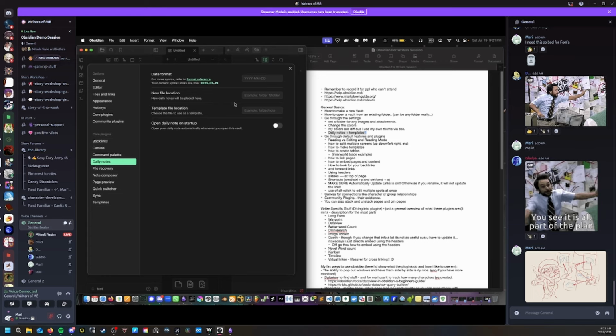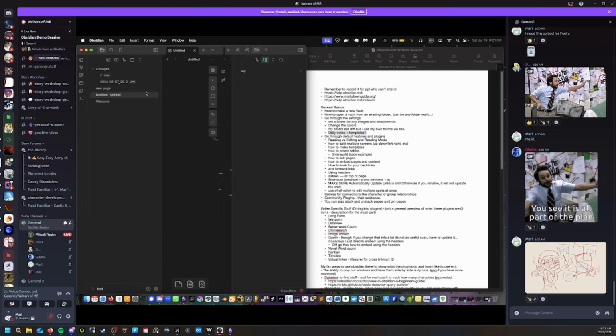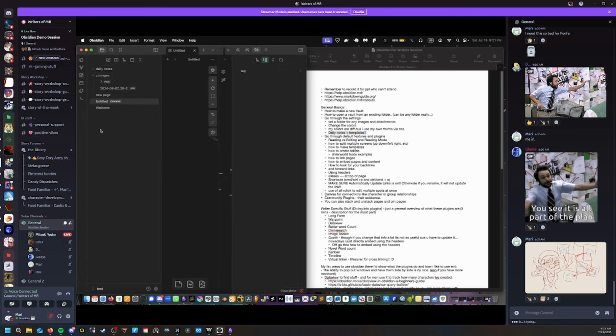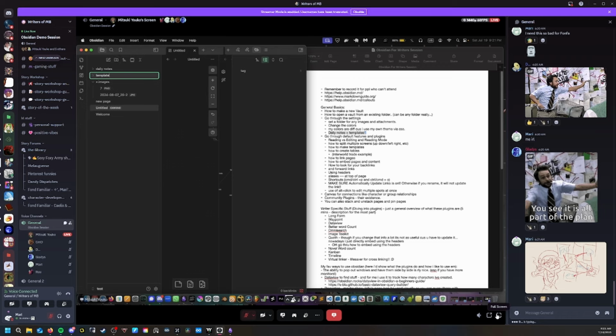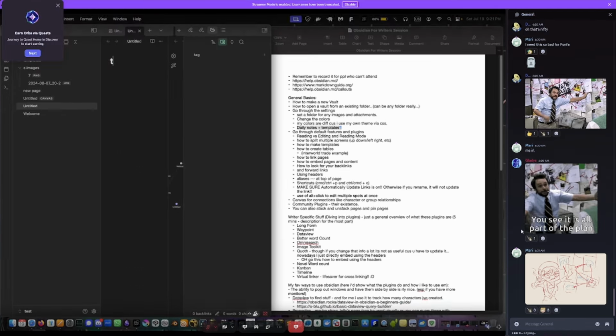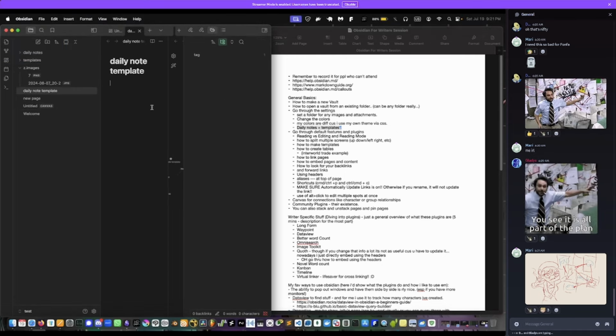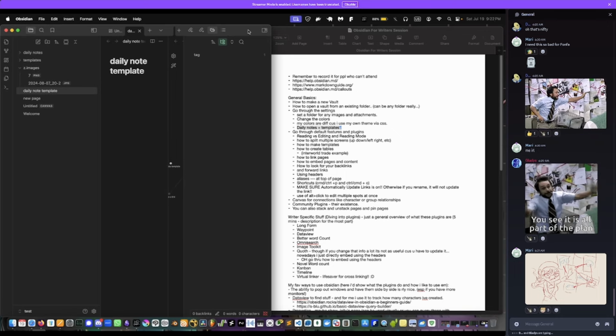And then you can set the new file location, because similar to images, the daily notes are daily. So let's say daily notes. And then when you go like this, you can set it to daily notes. Template, okay. So you can make a page in templates, I call it daily note template. You can have as many templates as you need, and I'll showcase that later.